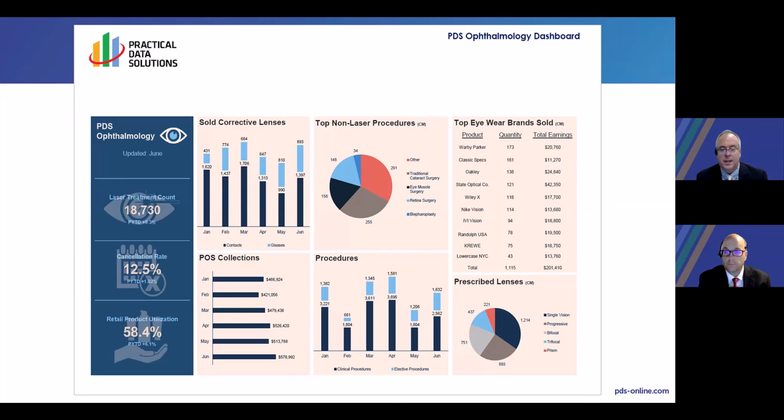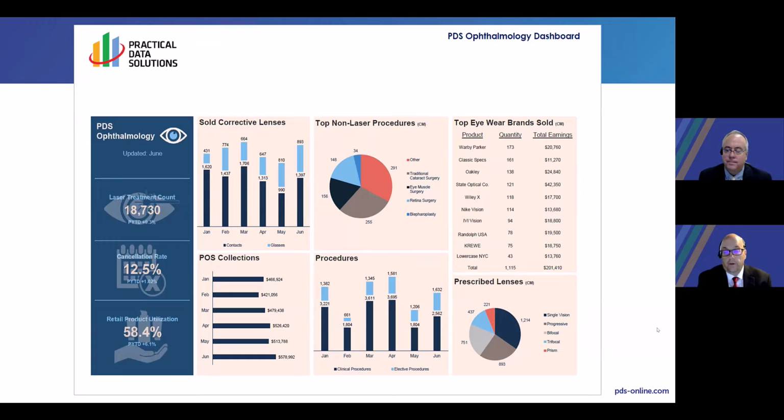Yeah, the other thing, Scott, that I think is critical is if you do a lot of elective or cosmetic type procedures, really being able to track and trend those, because they can have a real impact on profitability versus, say, just straight clinical procedures. So again, you see a little breakout here, but being able to dig into that data so you can see trends and understand what's going on. Those are some of the key metrics you want to have.